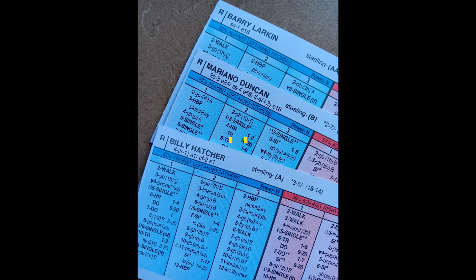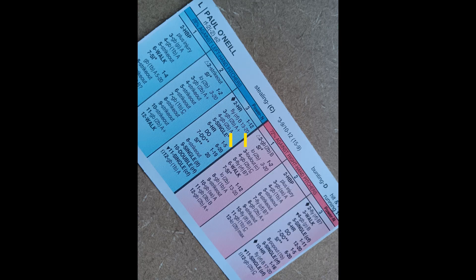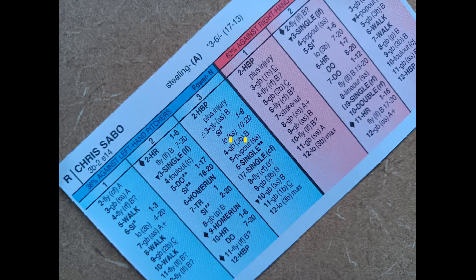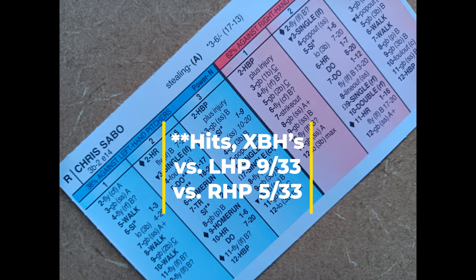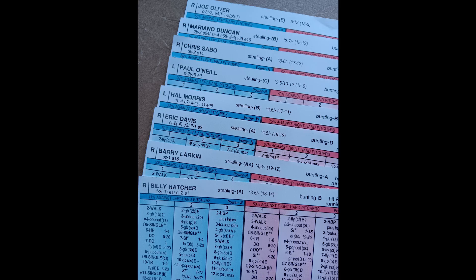Let me look at Eric Davis's numbers — you can see his runner-advance hits right there, those numbers check out pretty good. The Strat-O-Matic book has Paul O'Neill starting against right-handed pitching; you can see his numbers with multiple-base-advance hits, though that number comes out a little low. Chris Sabo was the everyday third baseman — you see his numbers there. And the right fielder against left-handed pitching was Glenn Braggs — you can see his numbers for multiple-base-advance hits.